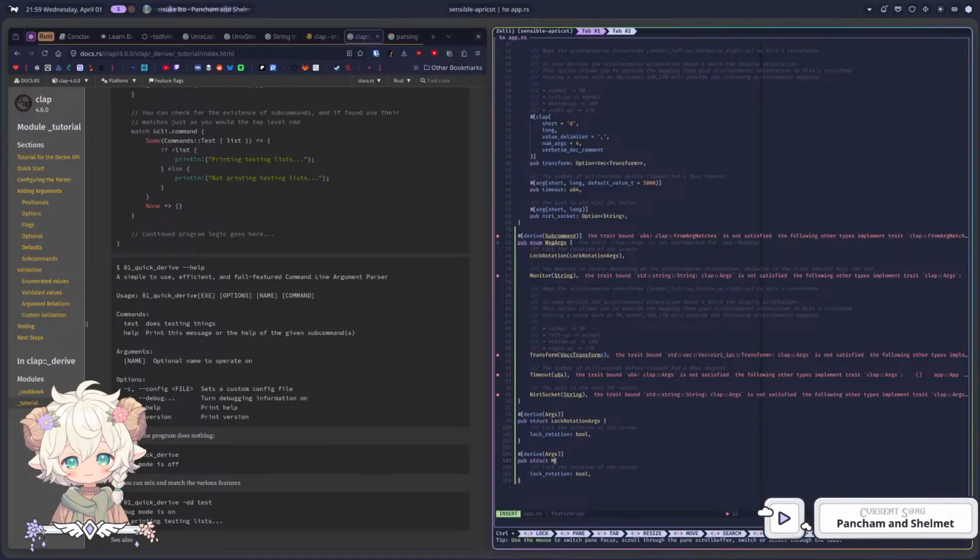So this time it is monitors. And so it's a string, it's monitor. And so, change the monitor to rotate with the accelerometer orientation.